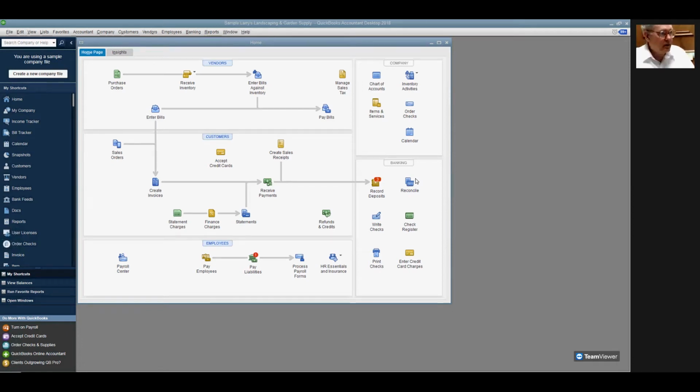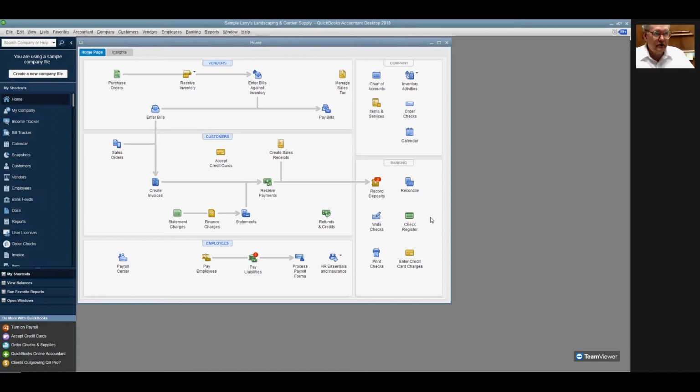So this is the screen that you'll see when you sign on. This is the home base, and this is where if you get a little confused about where you should be, you can always go to home base right here, and that takes you right there. When you look at home base, you're really looking at two screens in a way.